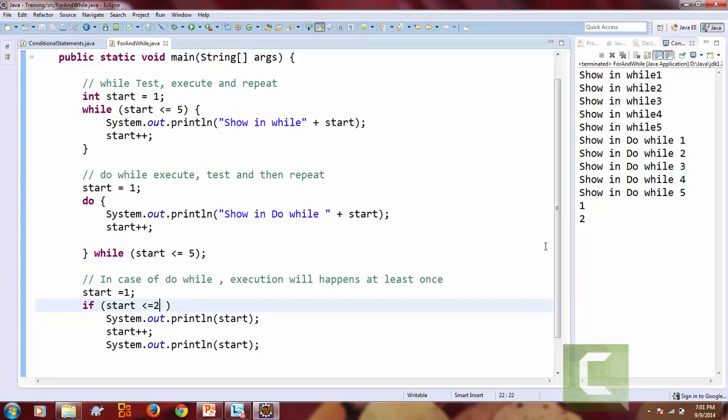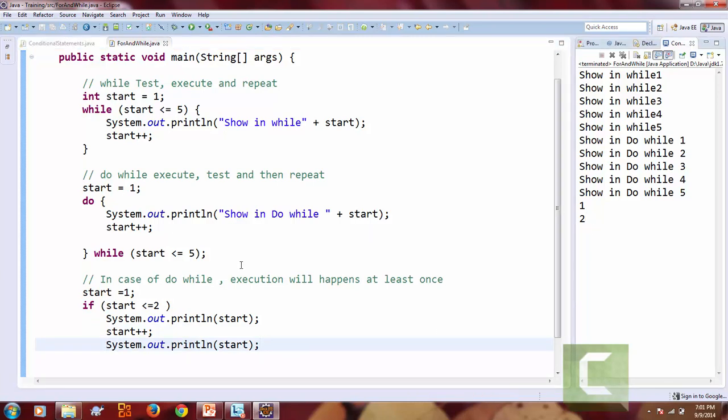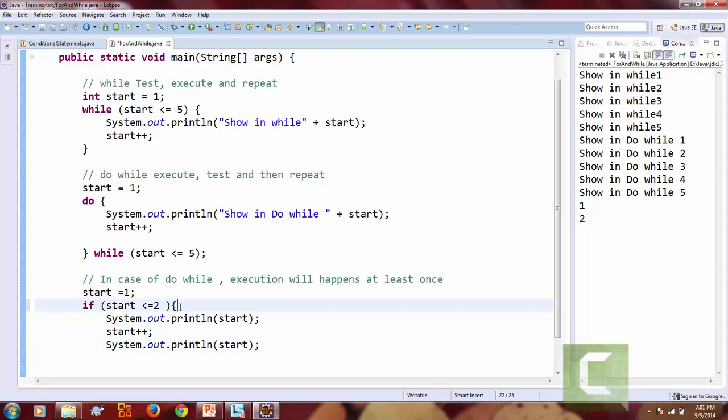So here start is 1, which is less than or equal to 2, so this statement will execute. Then I'm doing start plus plus and executing this start, and it will become 2. But if I put it like this, then it will come into the scope of this condition. Okay, let's put while.